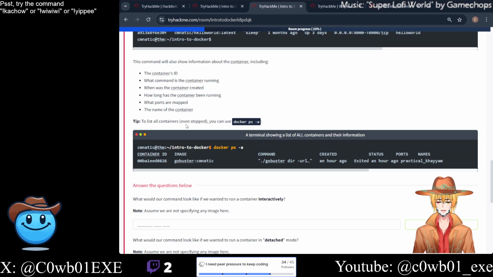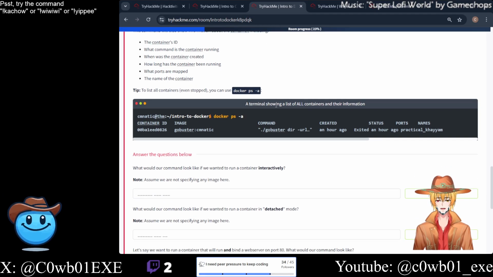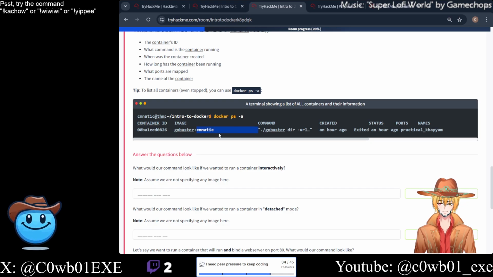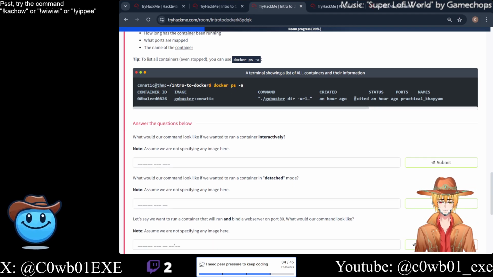To list all containers, even stopped, you can use docker ps -a. So it's probably docker ps all. So we can see previous containers that we were using. GoBuster, Cinematic, the command that's being used, and whether it's running or not. Cool.